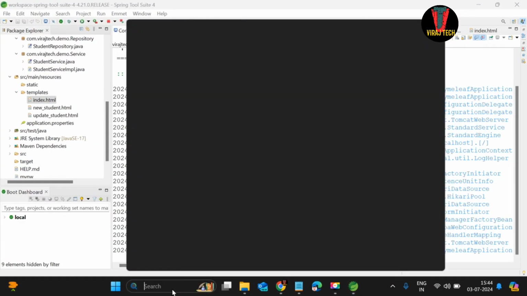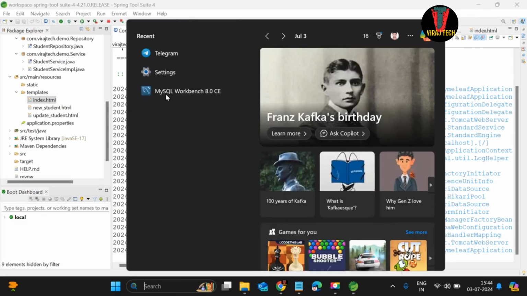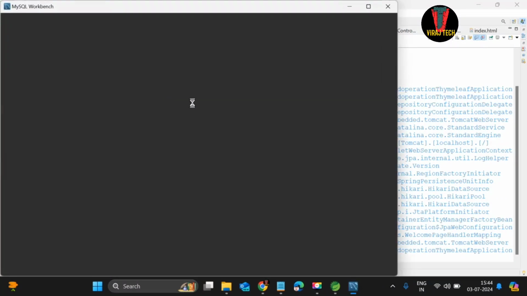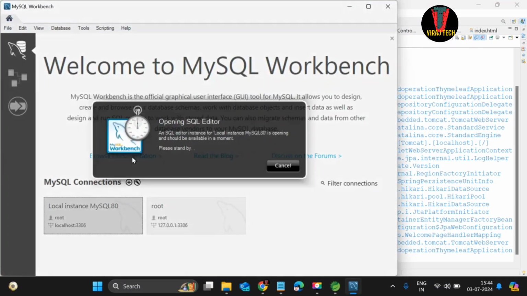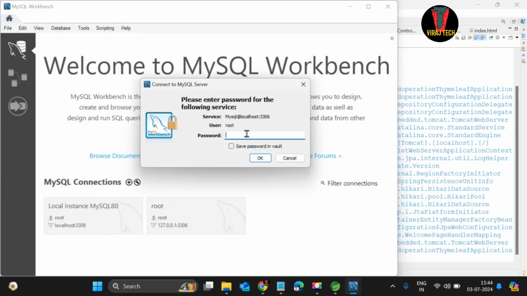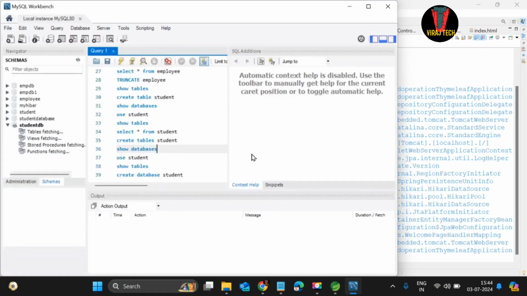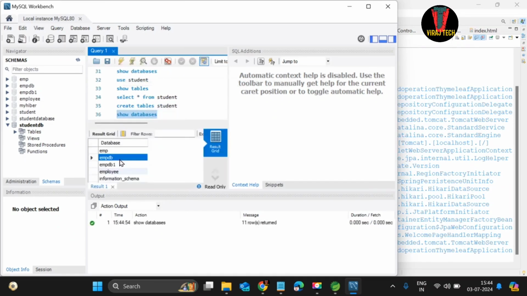Before that, we are going to open MySQL Workbench. There I am going to check whether any database with the name student is available or not. So these are my databases.